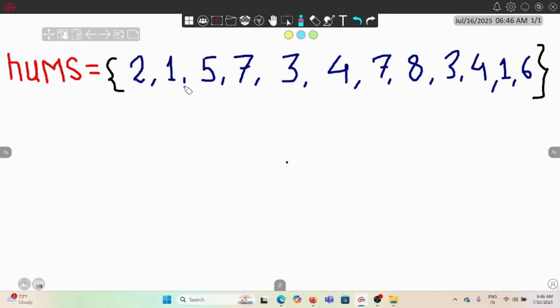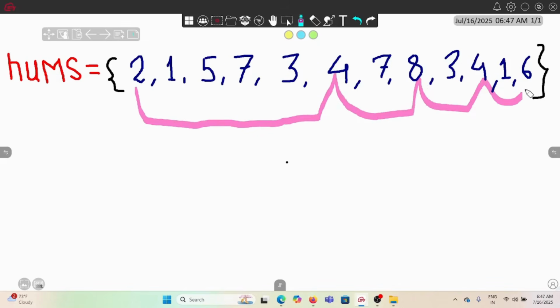Or we can also pick only the odd numbers. In case of even, how many numbers were there? There were 2, 4, 8, 4, 6, so the total size is 5. So a length of 5 we can easily get here, but we have to find the longest one. So let's check the only odd numbers.